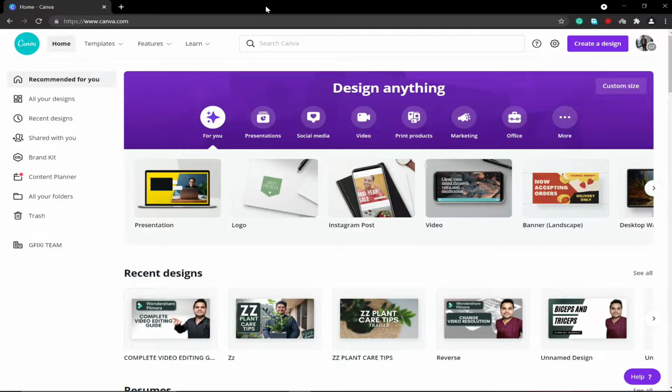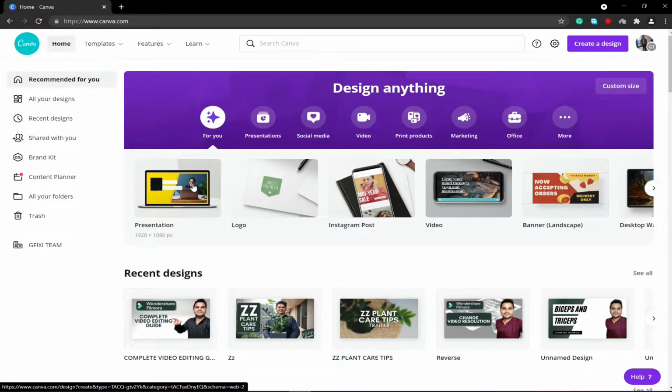Let's begin. Now, when you open Canva for the very first time, you simply head over to canva.com, and in the very first step, they will ask you to log in using either your Facebook account, your Google Gmail account, or you can simply create an account on the website itself using your email ID. Once you create an account, it will ask you to verify. So go to your email ID, verify by clicking on the link that will be sent, and after that you are in, and you will be having the very same interface.